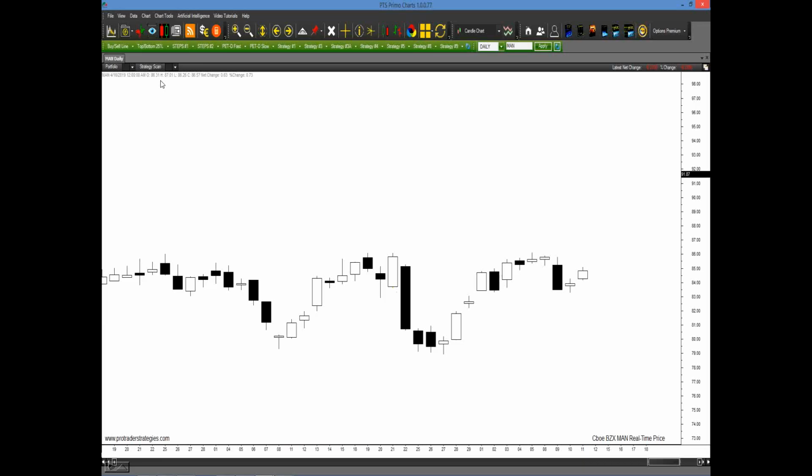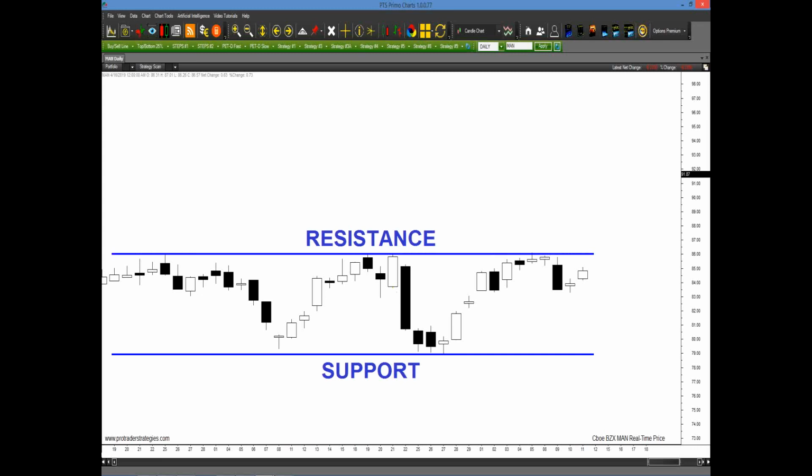For example, someone would look at this older chart of MAN and say to themselves, well, we're kind of in a range. Now we have support right here where all the banks and institutions buy, so that's a good place to buy. But at the same time, we have resistance right here as well. So obviously we are in some type of a range, and you can stay away from a range market, or you can try and anticipate it.